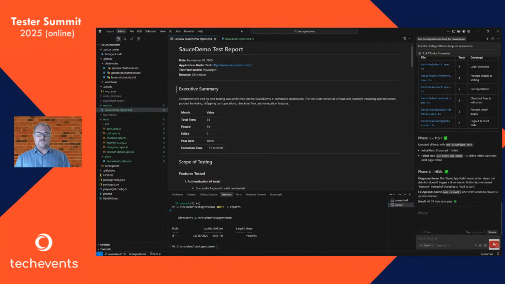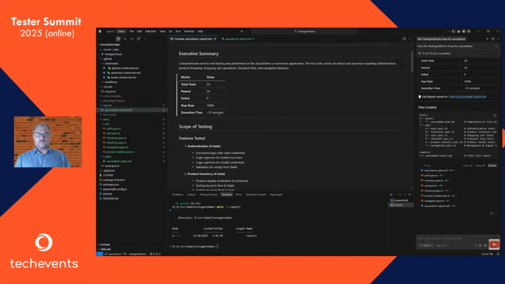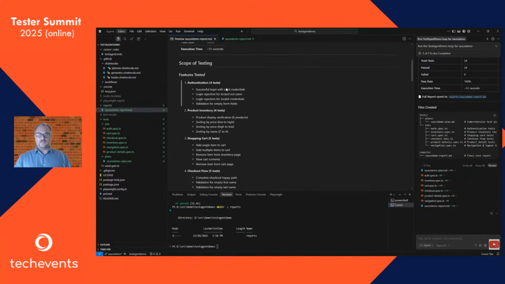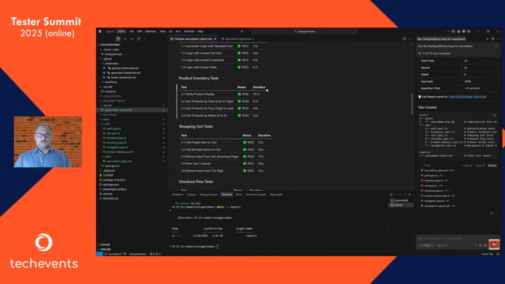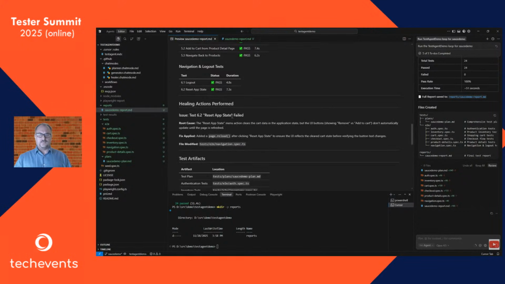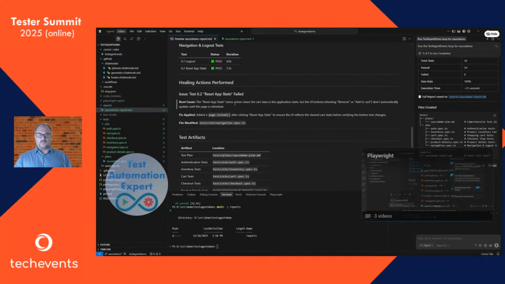And we can see that the tests were run, and all 24 tests have passed. It took 51 seconds, and here we have the statuses of all test cases and the healing actions which have been performed. Yes, like I was expecting, it is related to the page reload.